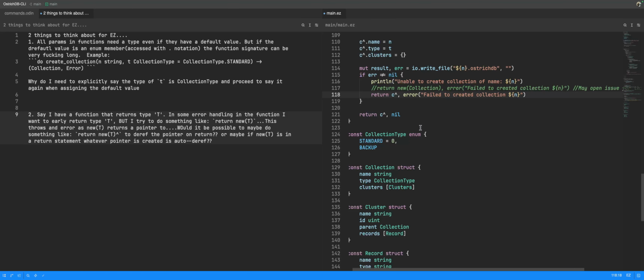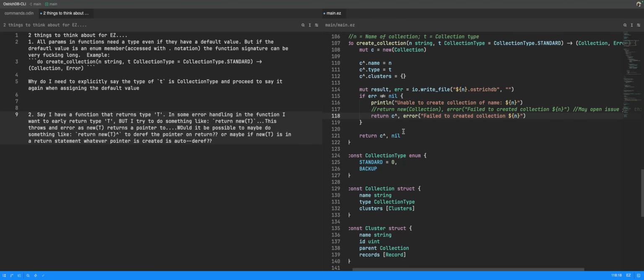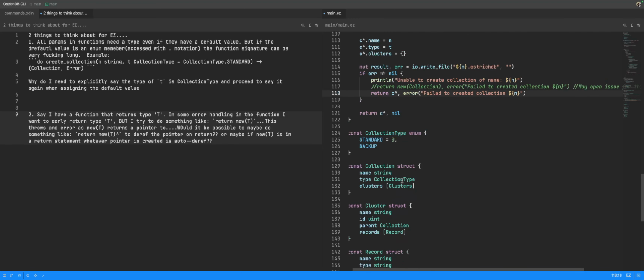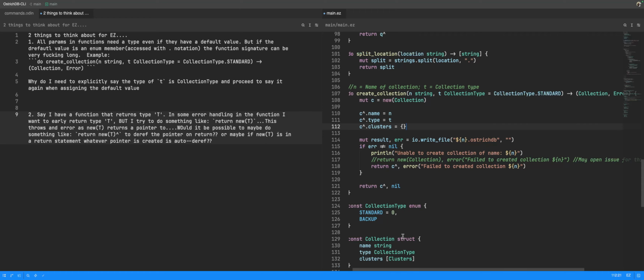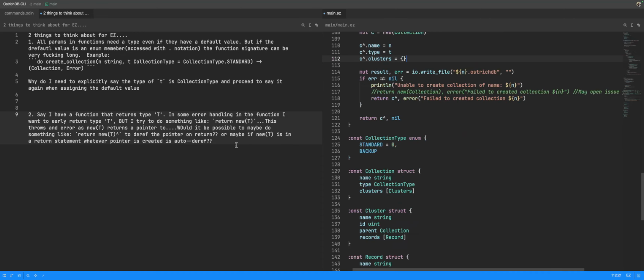Let's type, before we even get, it's an array of clusters.